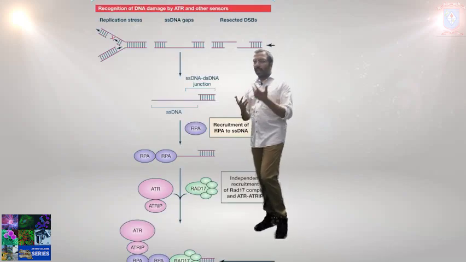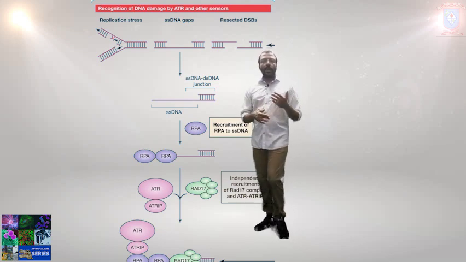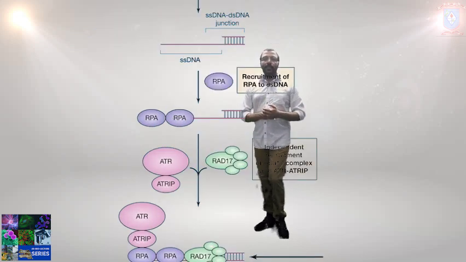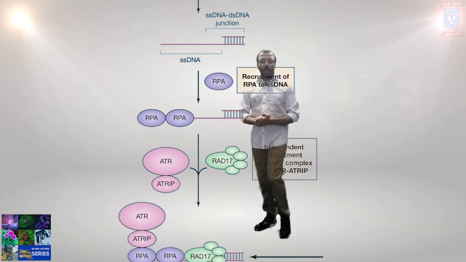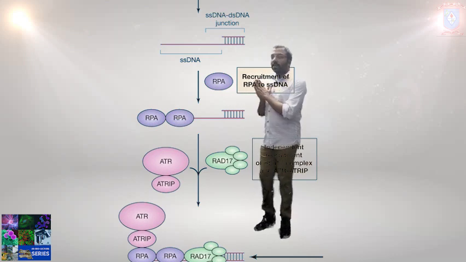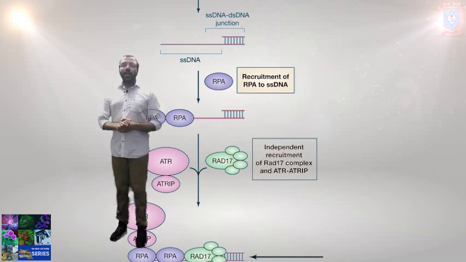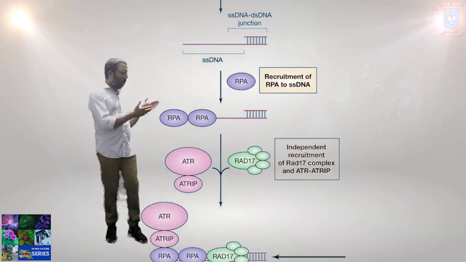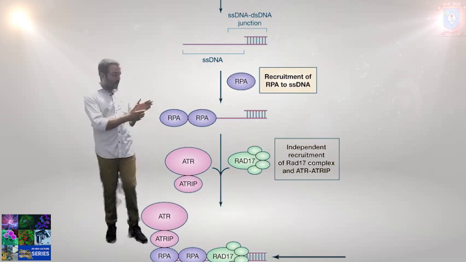Which events take place inside the nucleus when a cell is exposed to DNA damage in the G2 to M transition phase? We are going to answer this question. In all eukaryotes, single-stranded DNA that is induced by DNA damage is first detected by replication protein A, that is RPA. RPA is a single-stranded DNA binding protein complex. You can see here the recruitment of RPA protein to the single-stranded DNA region. In the next step, you can see the attachment of RPA on the single-stranded DNA, exactly at this point.